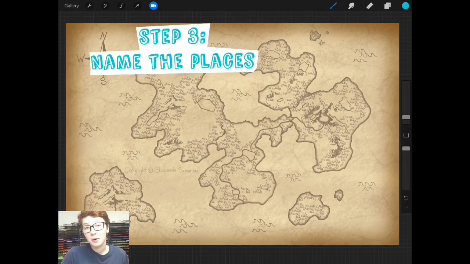Step 3 is to name the places. Now you want to have interesting fantasy names for your fantasy map that go with your fantasy world. And how do you create these names, and where do you decide where places go? Of course, in order to name a place, you have to have that place to begin with. And so you can start deciding where you're going to put the capitals of your countries, where you want smaller cities and towns, and say different colonies and clans, and where all of their bases are going to be.